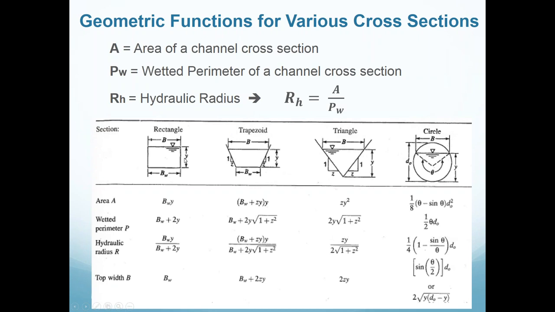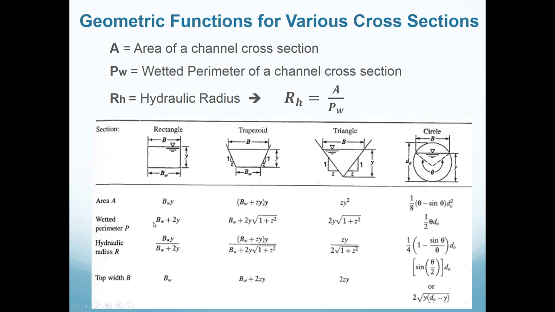But you can find the wetted perimeter by looking at this diagram. The wetted perimeter means the perimeter of your channel, whether it's concrete or earth, that's touching the water. That means becoming wet. So please do not include the water surface in the wetted perimeter. Don't give me the whole perimeter of the rectangular channel. No, I don't care for that. I care for the wetted part only, which is the base here with width B_W and the two sides with the depth Y, because the water depth goes up to Y only.